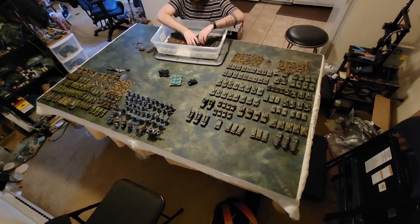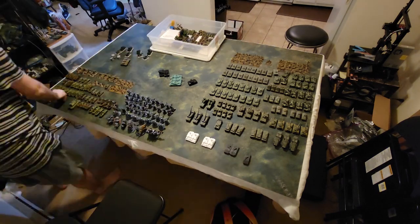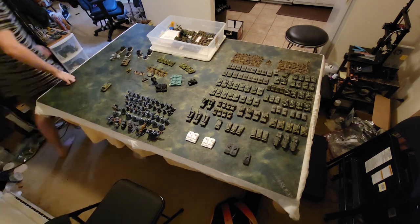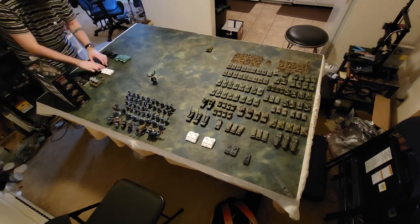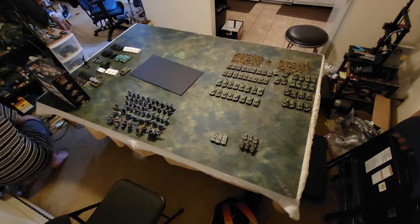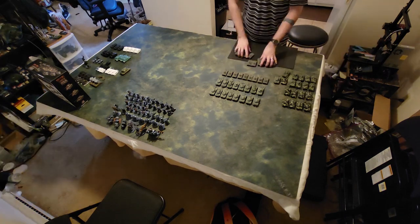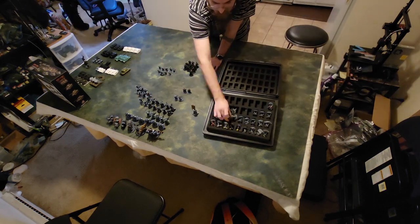Even though I am disappointed that I didn't complete my New Year's resolution, that it's effectively being continued into next year, I still painted, as you'll see here, over half of what I set out to paint, which is still a massive amount of miniatures. I was kind of worried putting all this away, wondering, okay, how much do I actually legitimately have unpainted? But my heart began warming when I started laying out what it was that I had left.